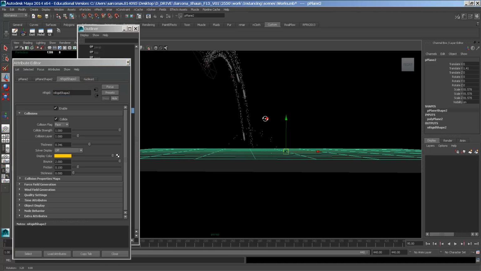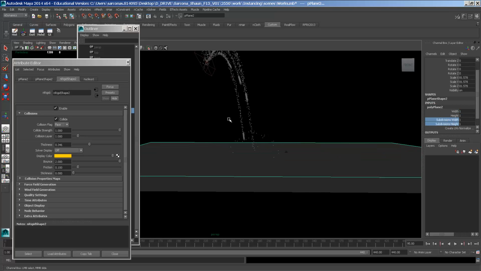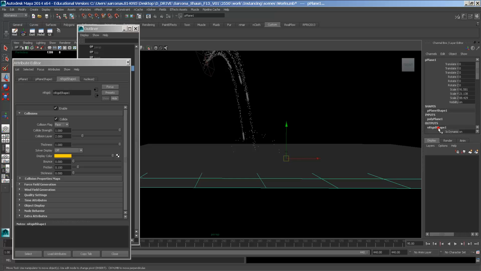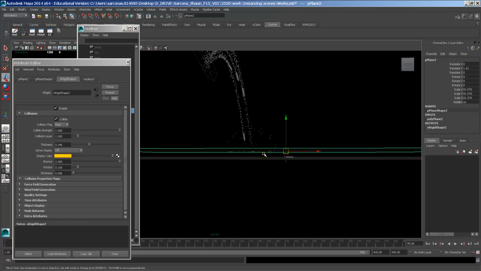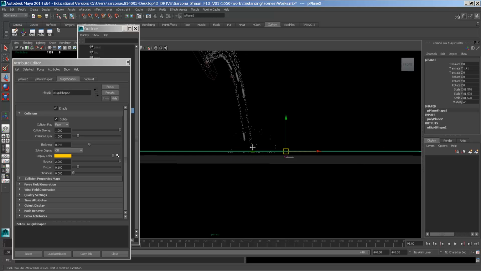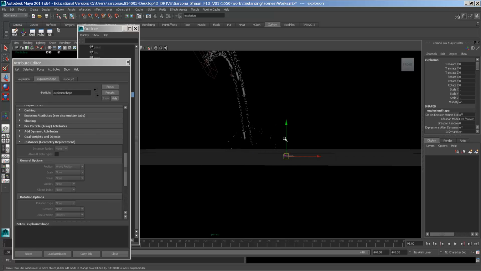So what that means is that the rockets are going to collide with this guy. I can take the divisions down so we don't see that. The rocket's going to collide with this and do the collision. Okay, and then these other particles will then bounce out and then fall down.